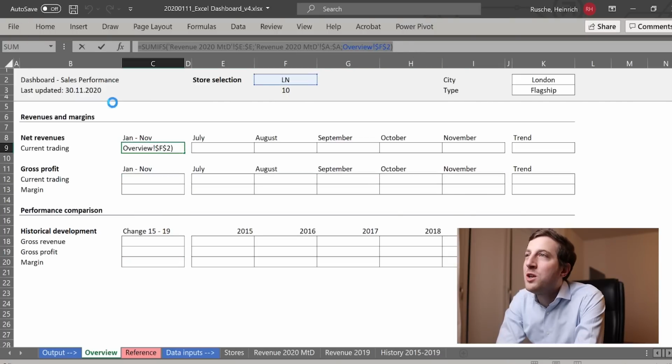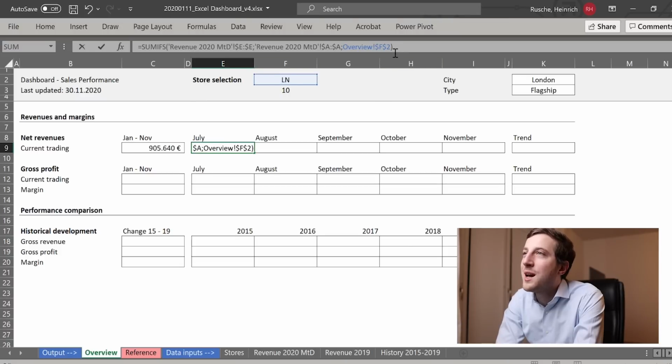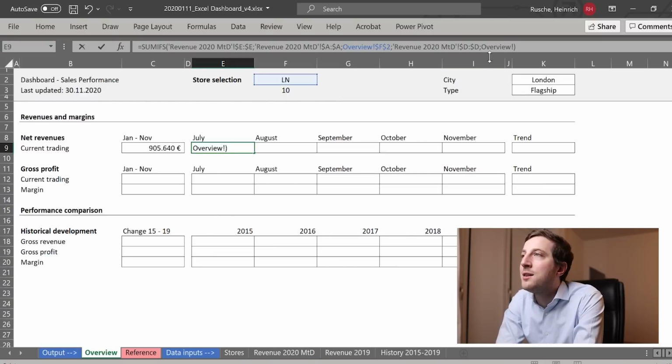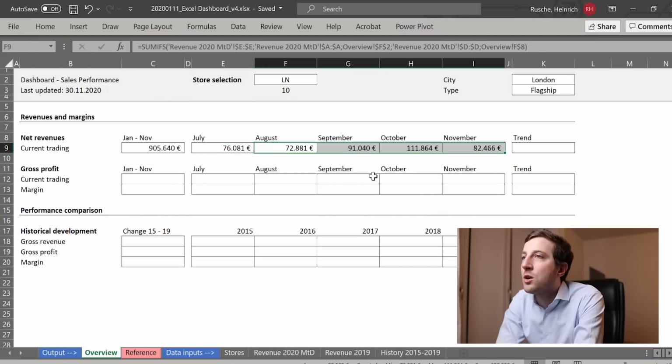And now to get the month value, we need to pretty much just copy over this whole SUMIF formula that we just had, and we need to extend it. We need to define another restricting condition, because now we want to restrict it not only to the store, but also to the month. So we want to only sum the values that had the store as New York, or as the value that we put, but also that have as a monthly value only the month that is selected. And thankfully enough, now I already had the column with the month names, so I can directly select July. I need to lock the rows, but can freely then change the columns. And this way, if I copy it over, you can see it directly tracked the columns correctly. It fixed the row, and now we have the monthly values.